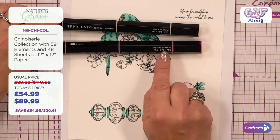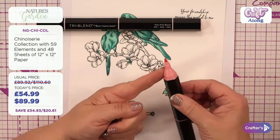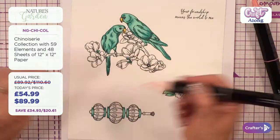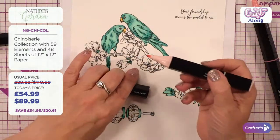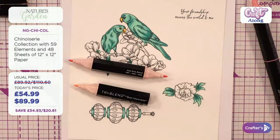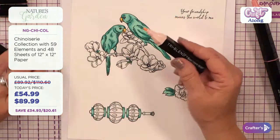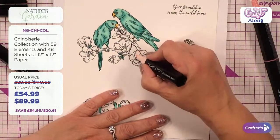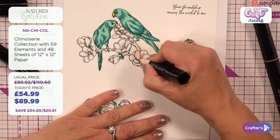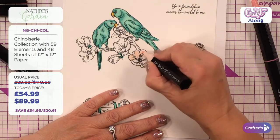But of course you could use the other two if you wanted to. But for myself, I'm just going to use the lighter end of the shades, and then all three of the tri-blends in the pale pink blend. That's the word I'm looking for, brilliant. So again, it's exactly the same. Lightest tone down first, and I'm going to go in and quite heavily saturate that. By that I mean I'm putting a lot of that colour down over all of the petals.